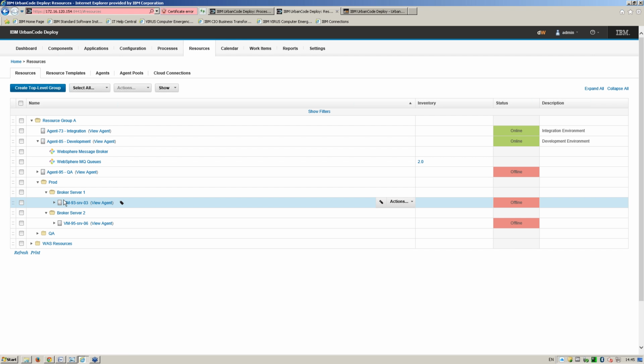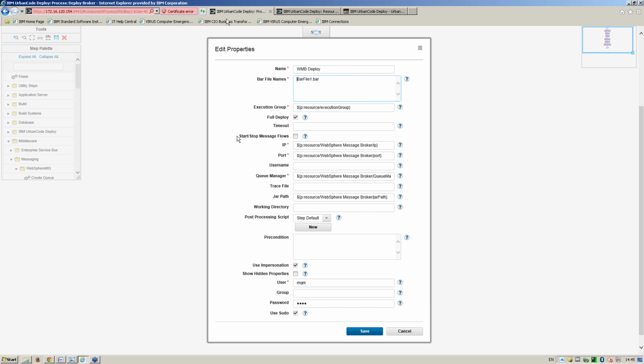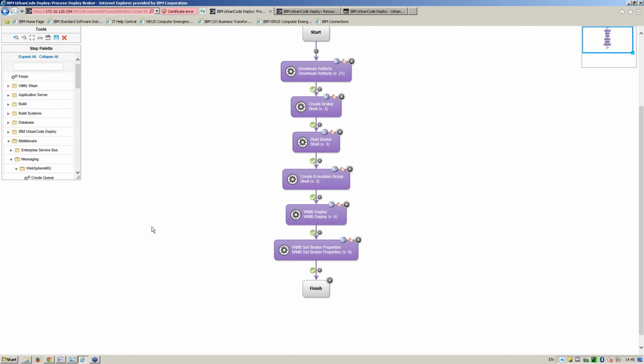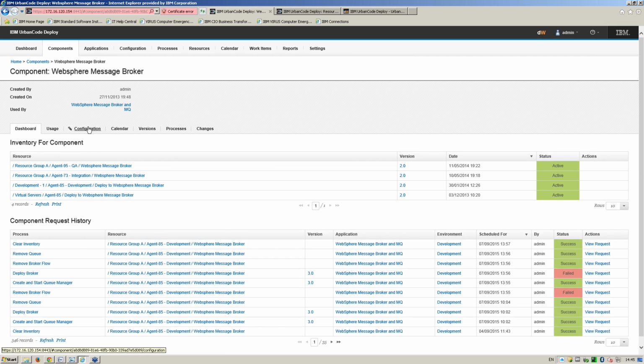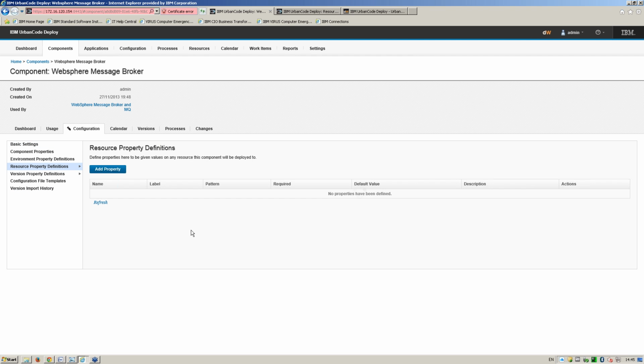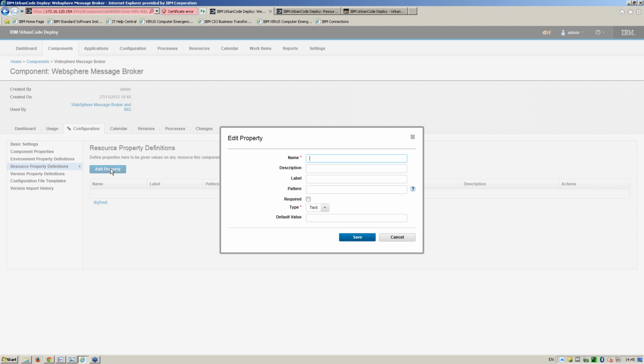Now, don't be concerned about the fact that you might think, well, actually, we've probably got quite a few resource properties there, quite a few things that we need to define in order for our deployments to operate across these different technologies. Well, one thing we can do, if we go back to our component for a second, and let's just drop out of this process here. Let's go back to our component. Okay, it's warning me. And in here, we can have resource property definitions. Now, I don't have any defined here at the moment, but if I go and define a property in here, and let's call it broker name. Give it a meaningful name. We can give it a label as well if we wish.